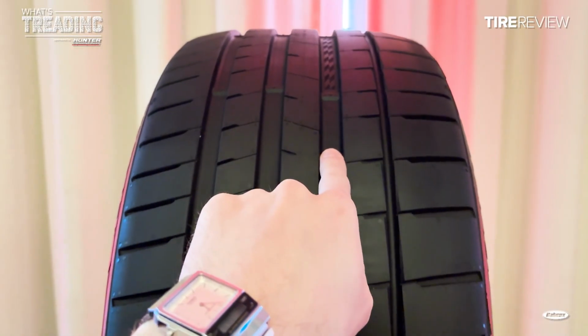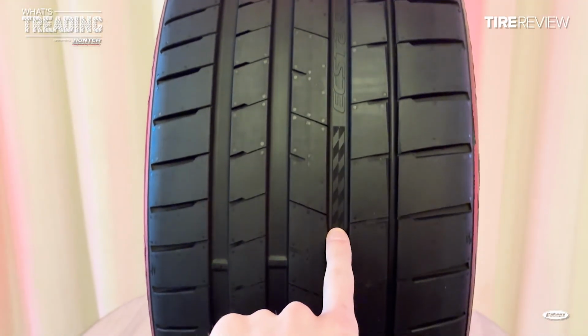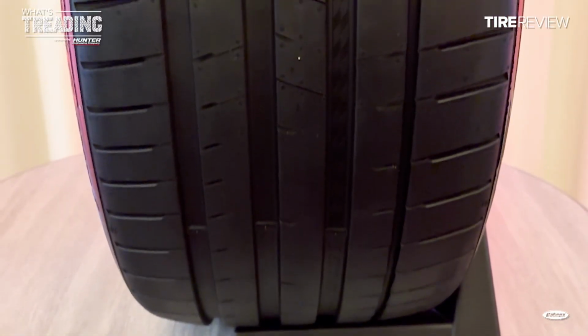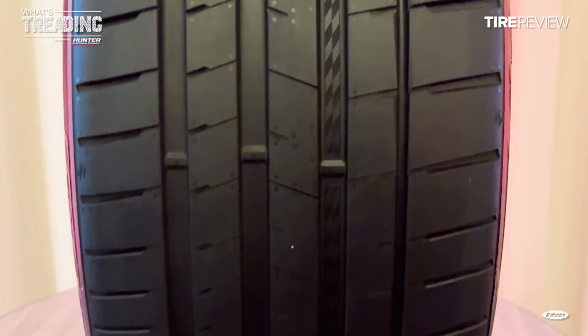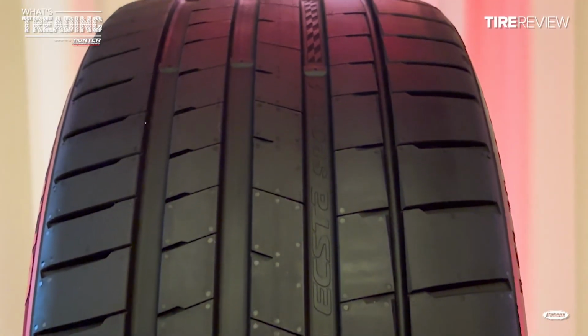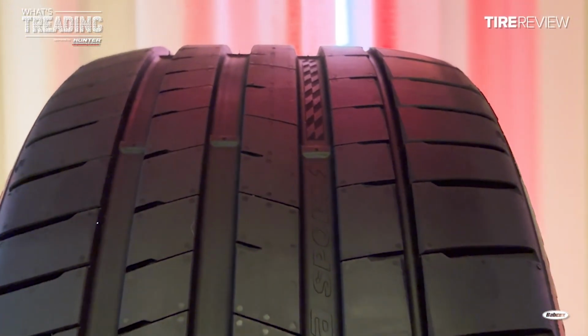The Ecsta Sport S features this cool-looking racing stripe down the tread, which Andy said was designed to show off a more premium, motorsport-inspired look. It may be subtle, but he says the stripe signals that this tire is designed for high-performance applications.